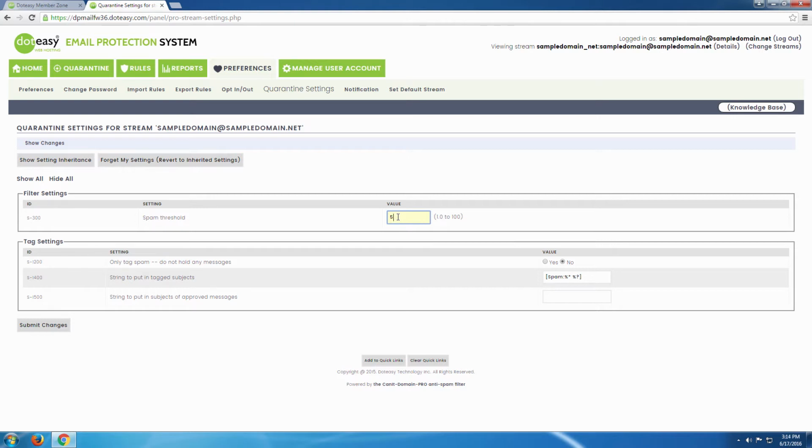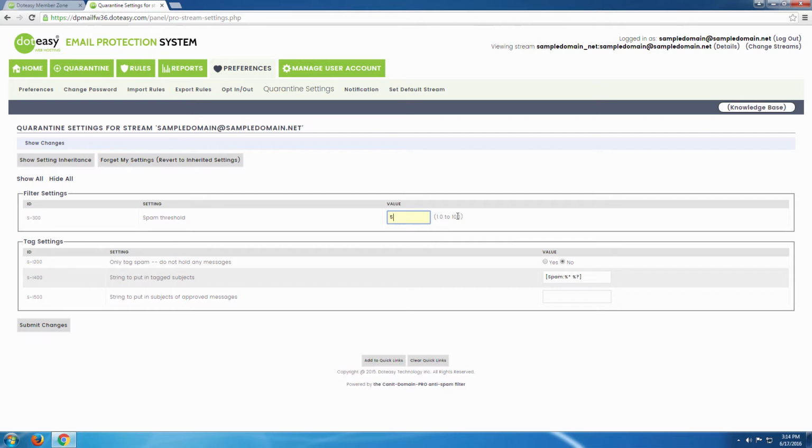So we're going to be showing you how to modify this here. You can see it shows it's out of 1 to 100. The lower the value, the much more strict the scale is, because the lower the score, it's going to be counting as spam. So if you set it to 1, it's going to be catching pretty much anything that's not 100% legitimate. Anything that has any possible case of being spam, even if it's the smallest amount, will be flagged as spam and force you to go in and check it.